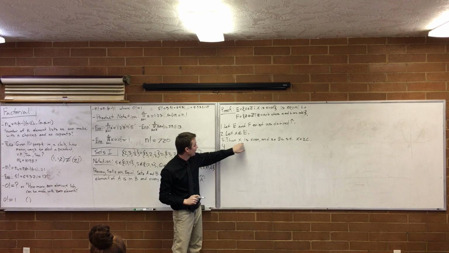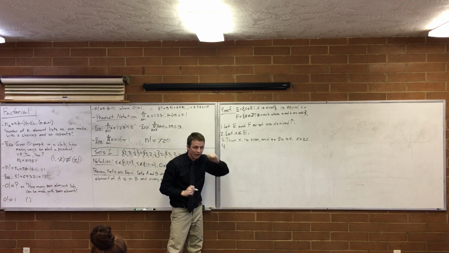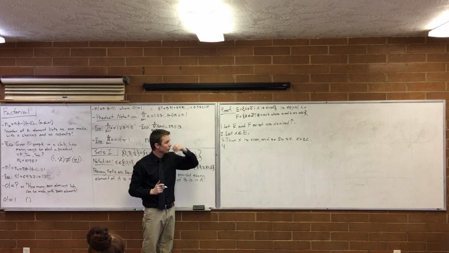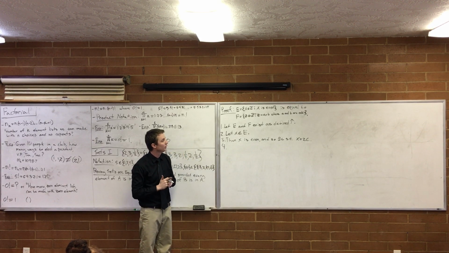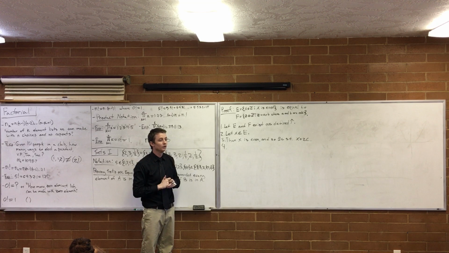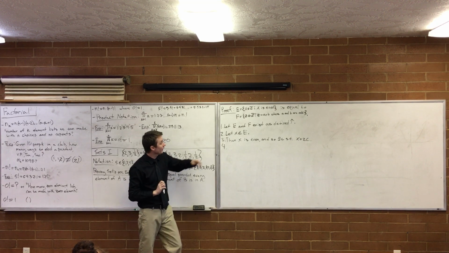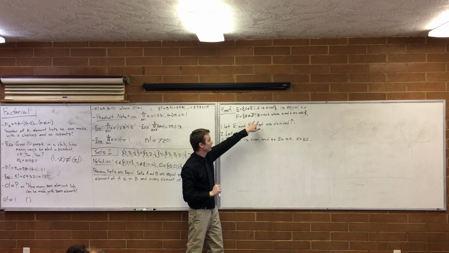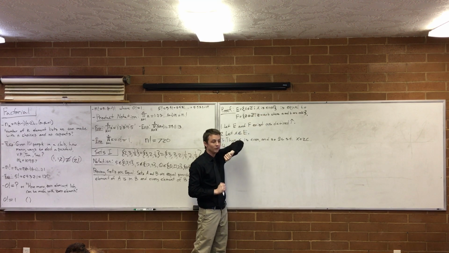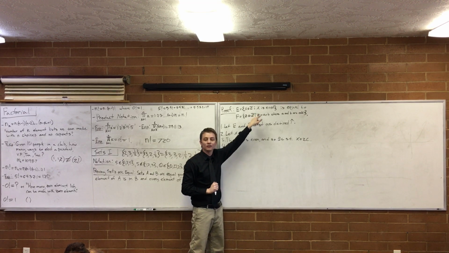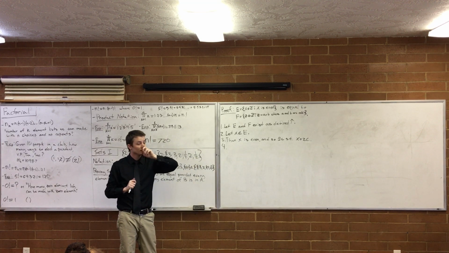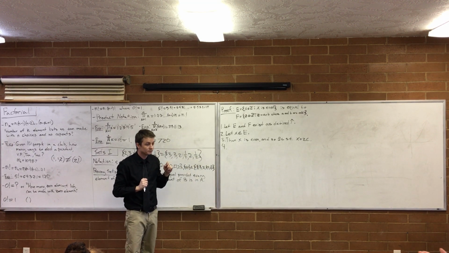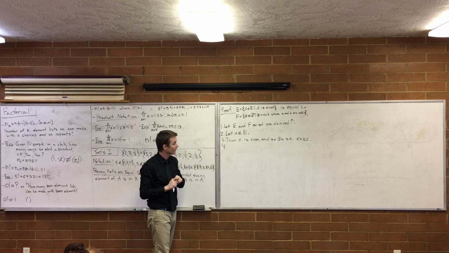Okay. So now we need to show that X is in F. How are we going to show that X is in F? We need to show that it can be expressed as a sum of two odd numbers. Well, you can show that the sum of two odd numbers is even. That's not the same thing. We need to show that something even can be expressed as a sum of two odd numbers. So you just do the opposite thing. You show every even number is the sum of two odd numbers.